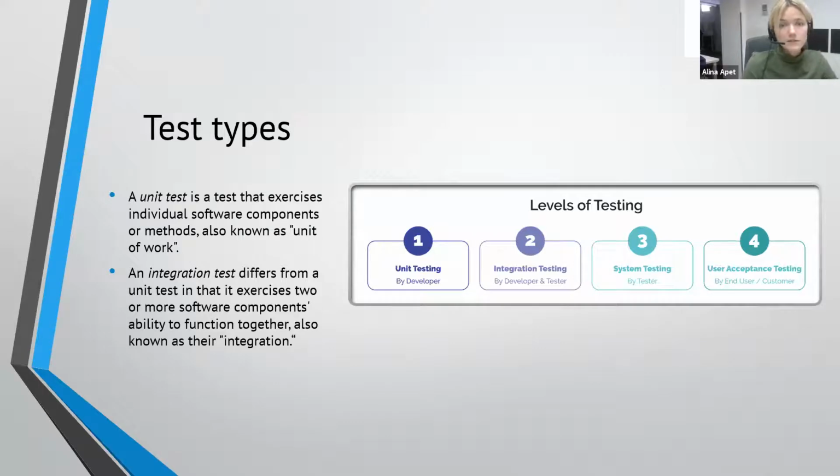On the next slide, I have just some descriptions, and this chart simply shows us which level of testing is performed by whom. If you are familiar with the terms white box and black box testing, it's crystal clear that the lower the level of testing is, the more familiar with application functioning and structure the one who writes these tests should be.